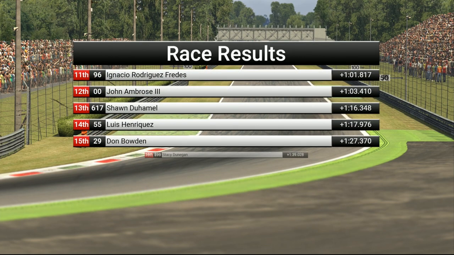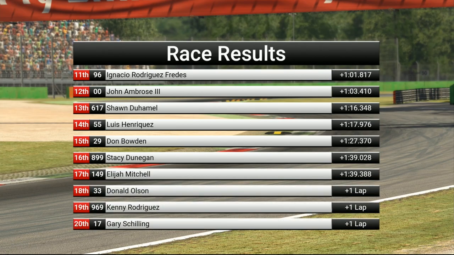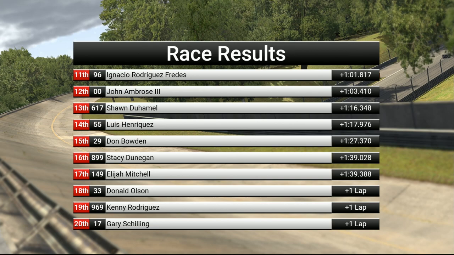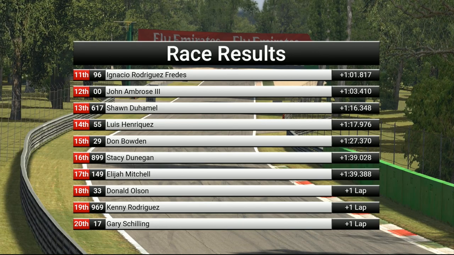And he also won a three-way battle we saw in the closing laps there. Second in that battle was Ignacio Fredes, who finished as 11th. And then John Ambrose came up short in that final battle, but still a decent day in 12th. Sean Duhamel finishes in 13th place ahead of Luis Enriquez, another one of our four GT drivers out there. And Dom Bowden gets 15th. Stacey Dunnigan again and Elijah Mitchell were our last two cars in the lead lap, nose to tail at the line.